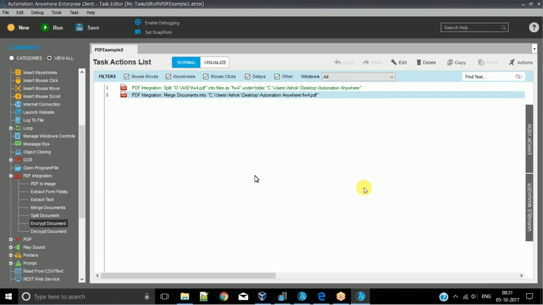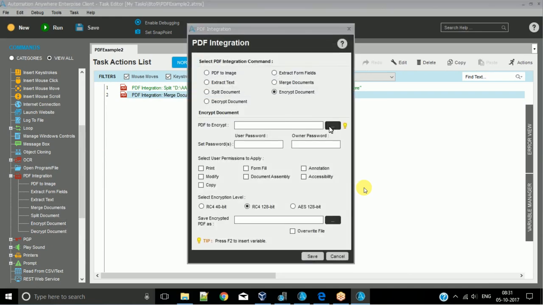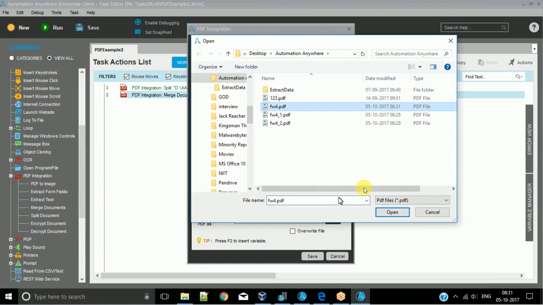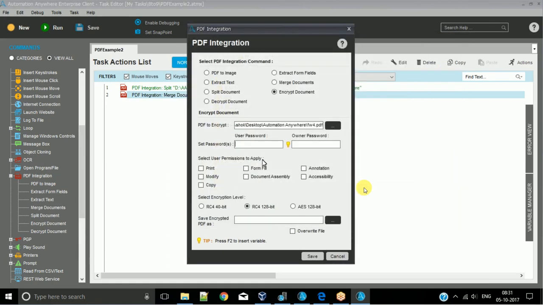And the final option is encrypt. This is the PDF which I want to encrypt and set a password. If I set the password for this, user is different and owner is different. User means, after sending this file to anyone, like your bank statement, whatever you are entering, that is the user password. Owner password, banks will have that password.